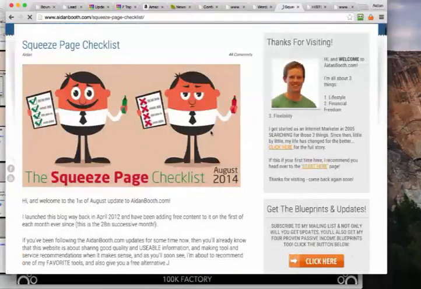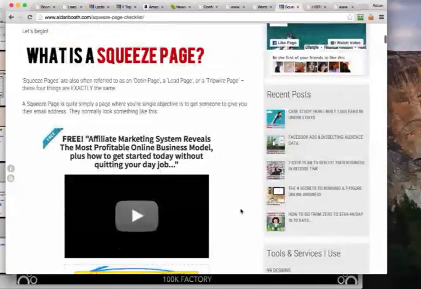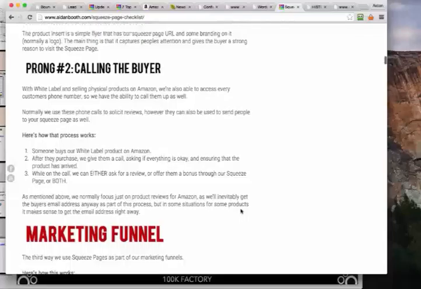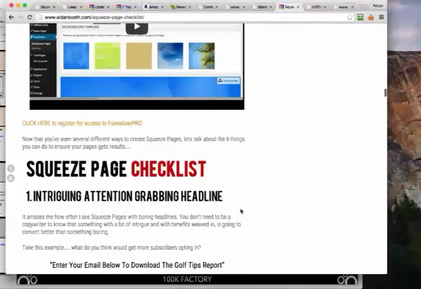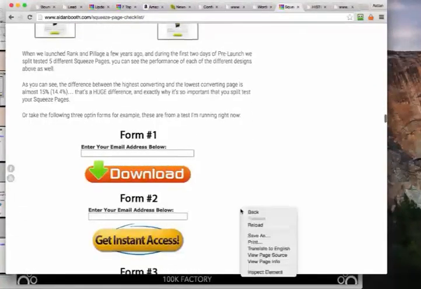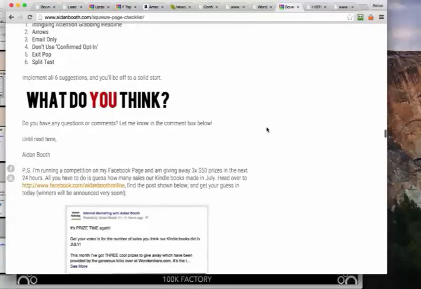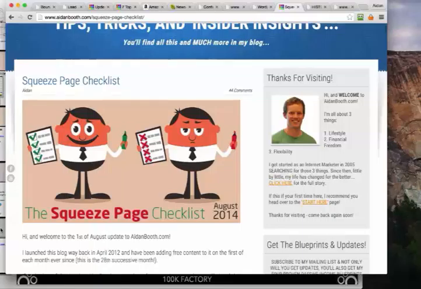Here we go, squeeze page checklist. I created this 1 year ago, but it's still incredibly up to date, and you can use it when you're creating squeeze pages and things like that. Okay, so you've got, and here's that same test data that I showed you before. So come check this out if you want to learn more about how to set up squeeze pages.